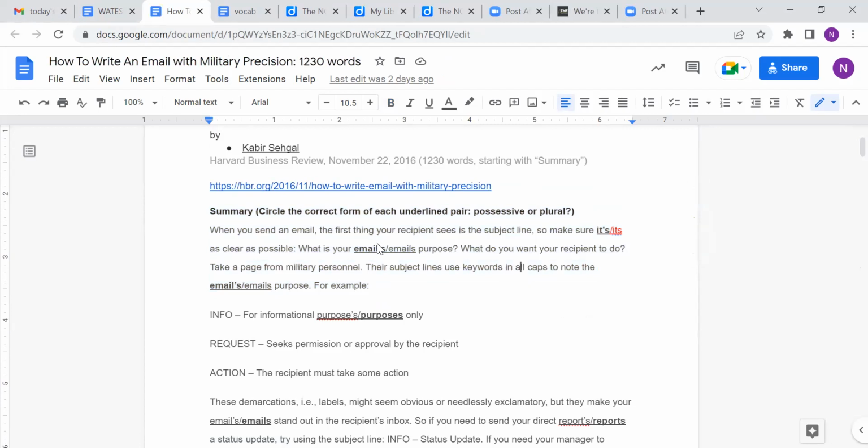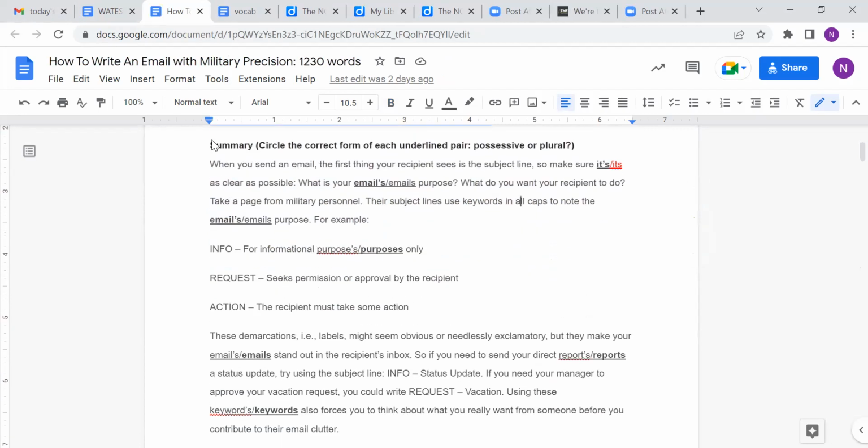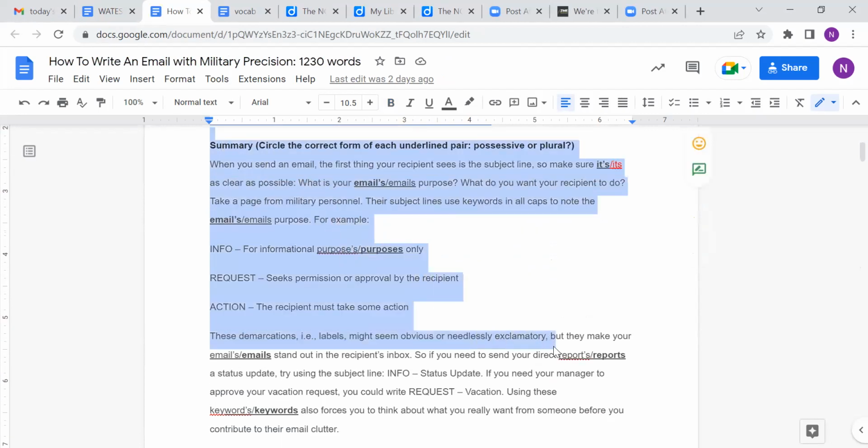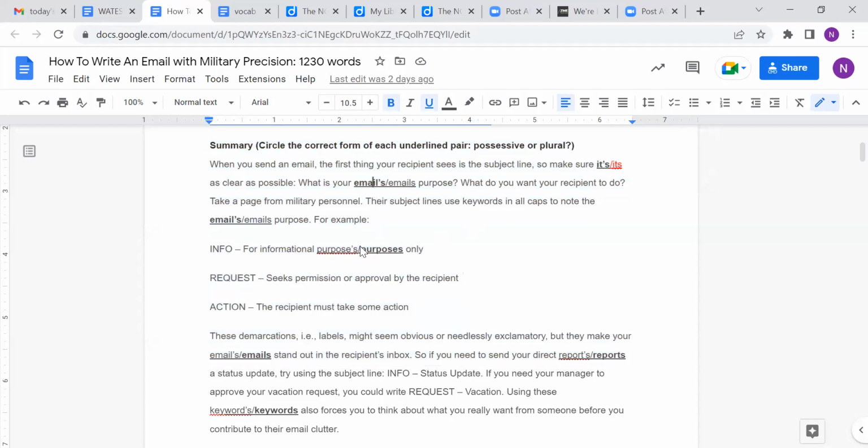So I turned it into an exercise where students have to choose it's or its, email's or emails, purpose's or purposes. And then when we went over it in class, I just said, is it A or B? And the students would tell me, in this case, it's A. I bolded it when we went over it in class and marked it for them.